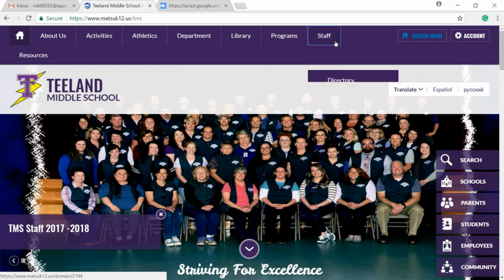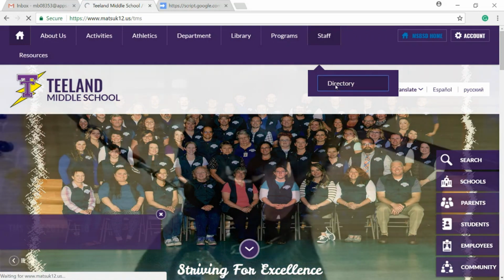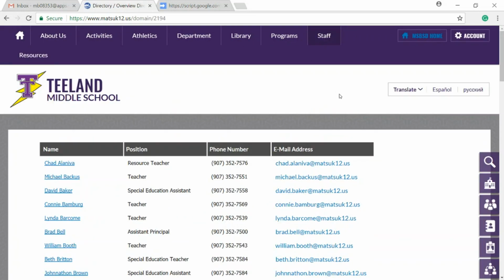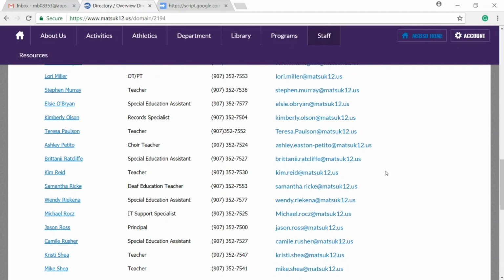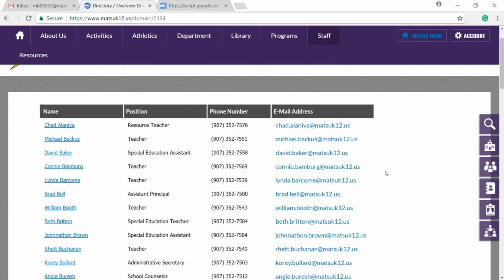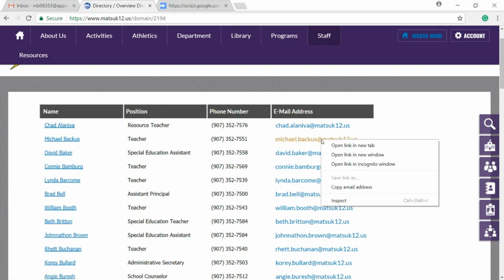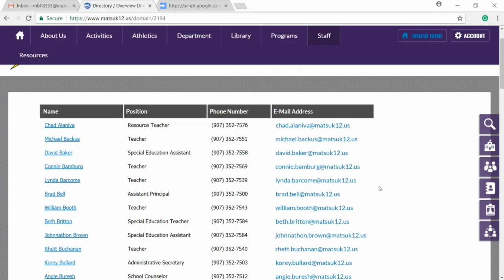By clicking on staff, and then directory, I guess, you'll see a list of all of our teachers with all of their email addresses. So to get mine, the easiest thing to do is to right click on it and click copy email address. This will minimize the likelihood that you accidentally type it incorrectly.